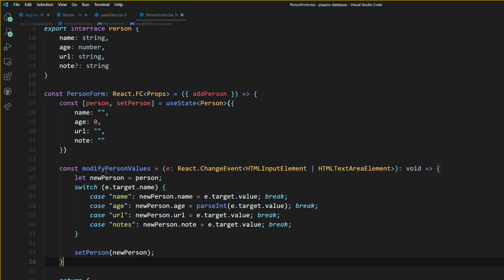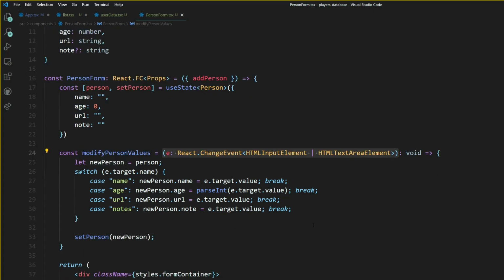So const modifyPersonValues, nothing different here, equals. And now I need to define the types of data that this function is going to be using. That's the one thing that you always need to do in TypeScript: upon defining the function, you always need to define the types of the data that the function is going to receive.